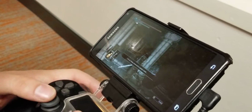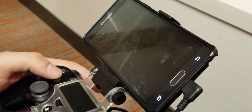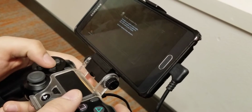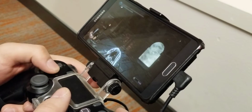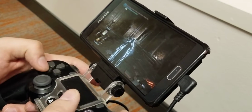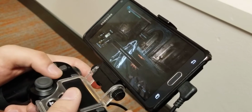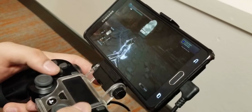Hey, I'm being summoned. Let's go help some guys out. Forgot what the inventory key is, but I'll figure that out. Or the taunts. Oops. There it is.